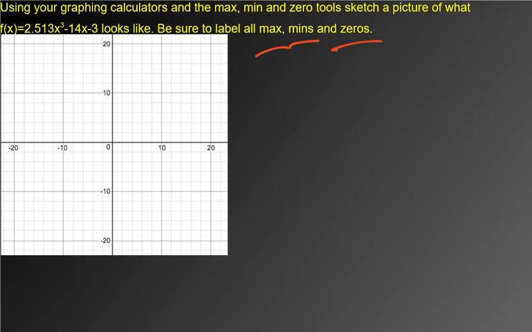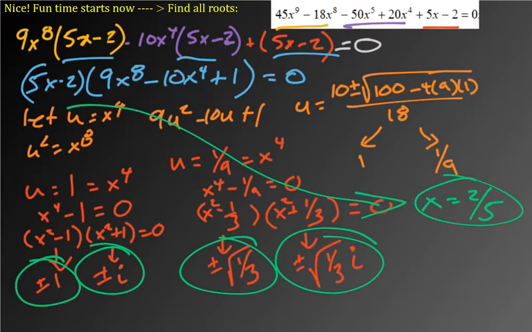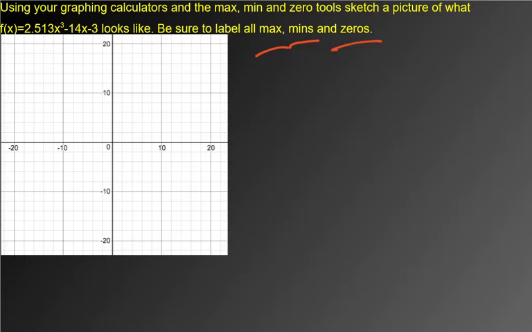Now, I'm not going to open up a graphing program on here because I can't do that. But I just wanted to make sure that you saw one that I'm thinking about with these. So if it's one like this that you can do fully out, I expect you to do it fully out like that. But something like this, we would just analyze it with the max, min, and zero buttons on your calculator. So make sure that you do know how to do that too.